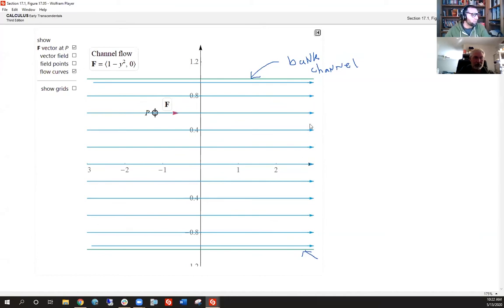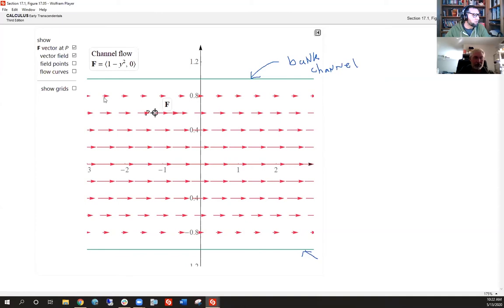But the flow lines don't capture the speed at which things are happening. The vector field's a little bit better for that. It shows you that things are relatively slow next to the bank, but then they're faster here at the center. Which kind of makes sense, right? More friction, I don't know what you call it in water, but friction type stuff here at the edge versus the fast flow in the center of the canal. Questions about channel flow? Very good.